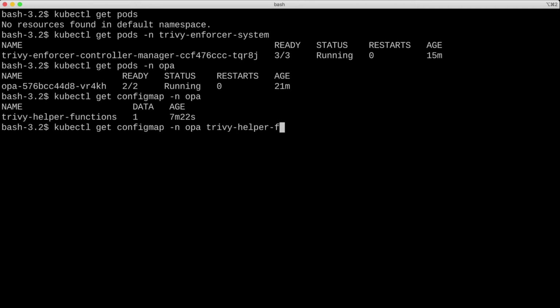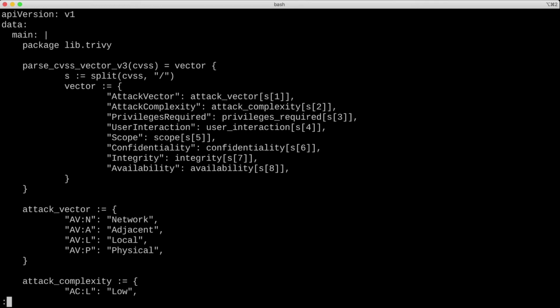Helper functions. Okay, as you can see, this Rego file provides helper functions like parse CVSS vector v3, converting a CVSS vector string to an object. You can import this package and call these functions.